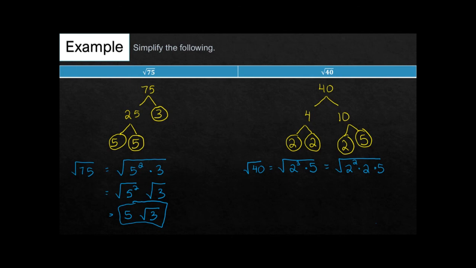So once you've split that up, now we're going to use that multiplication property where we split our square root up so that it's multiple square roots multiplied together instead of the multiplication inside. Now when we do this, we only split up the things with the exponent of 2. So I'm going to split up the square root of 2 squared, and then I'm going to keep the 2 times 5 together because those don't have any exponents of 2, which means I can't simplify those further. So those are just going to have to stay grouped together. So the only things I can simplify are things with an exponent of 2 for a square root.